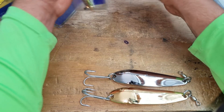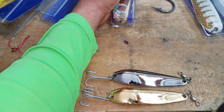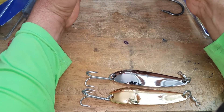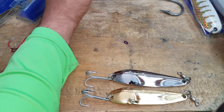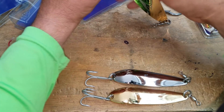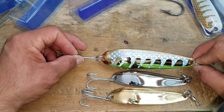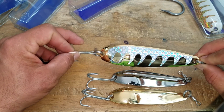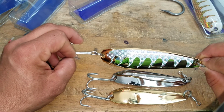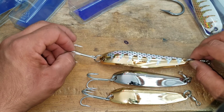Alright, let's go to their 5oz. Let's get this 5oz open. That's a big spoon. Oh man, look at the color on that — that is pretty sick right there. That's some 3D effects, holographic — whatever you want to call it. Needless to say, that is going to be some fish-catching lure right there.